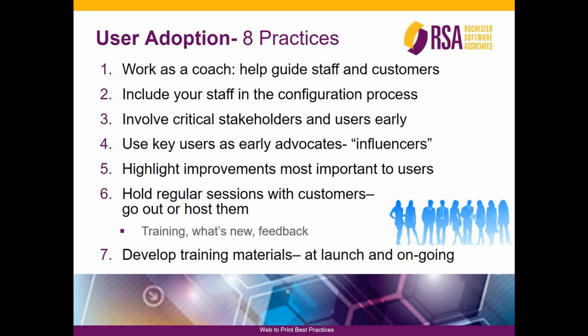Critical stakeholders and users. If you have people that are using your system or your department a lot, you want to get their involvement early as well. Make sure that you keep them in the loop, tell them what's coming, so that they can then influence others, especially if they're people that like you, kind of like the pilot group. That can add a lot if your critical stakeholders and the other folks that are already using you can tell other people.